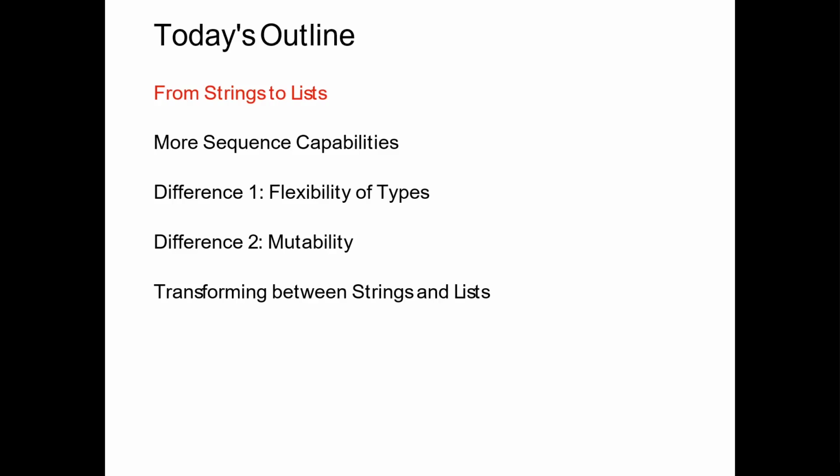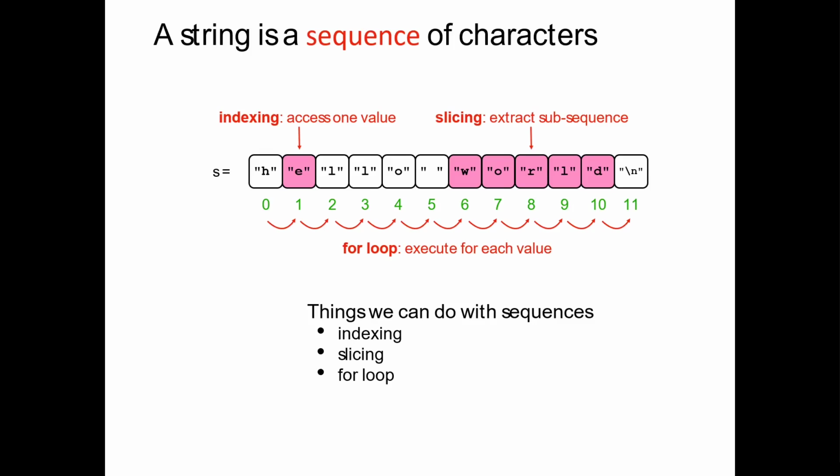But that's kind of the plan. So today, as we get started, I'm going to compare what we learned about strings, because they're sequences, and bring over the things that are in common from strings to lists. And let's just dive into that red line right there. All right, so a string is just a sequence of characters.